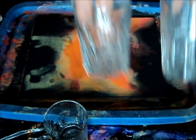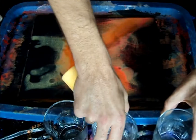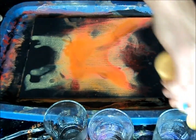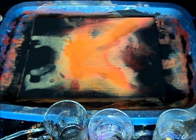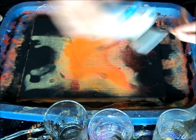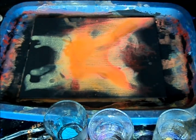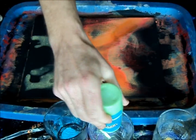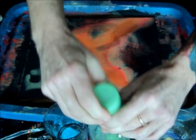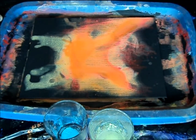I have some very, very small amounts of water in here, barely over a centimeter in height. I am not putting very much paint in this at all. I am putting a very, very small amount. And I don't know, try some green. Well, good thing I don't need much paint. That green's near dead. Alright, now I'm just going to mix these up quickly.